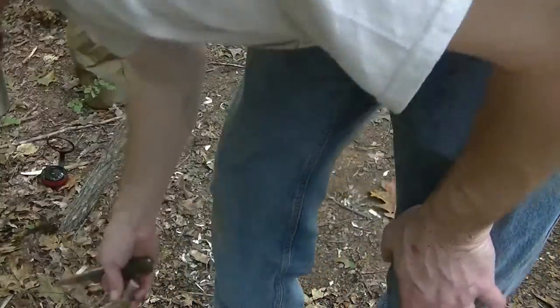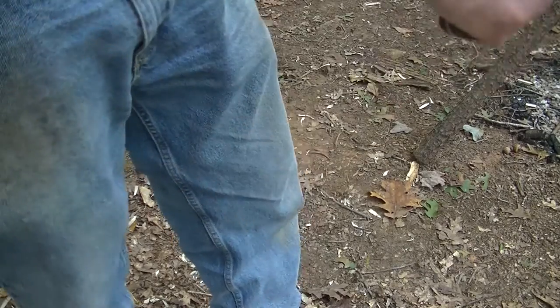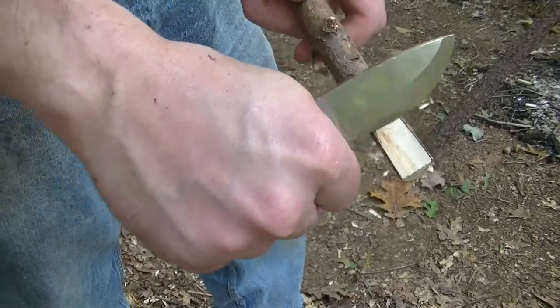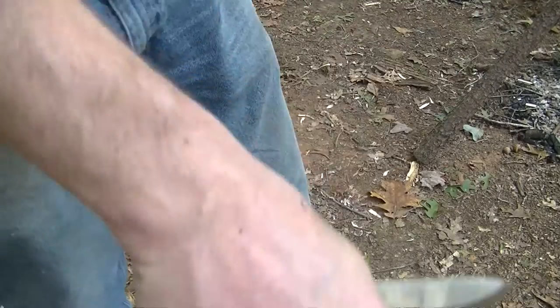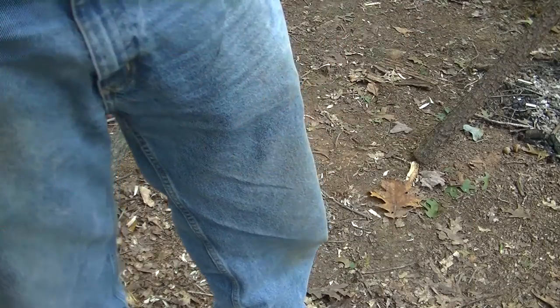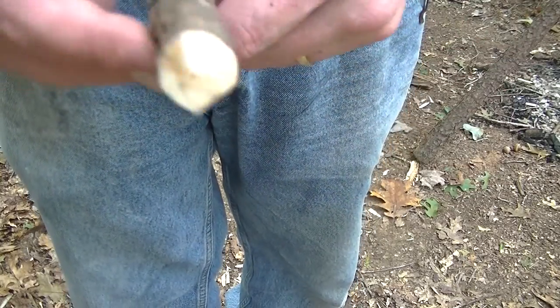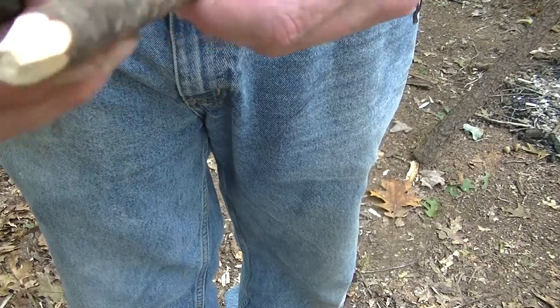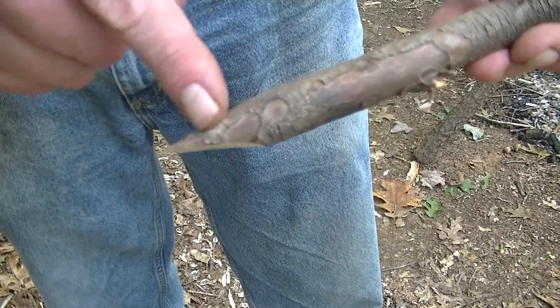Now, if I was wanting to make a tent stake, or actually in my case a tarp stake, I don't really use a tent. I don't really know if that's bushcraft approved, but this is the technique I've been using for years. Point it on three sides on one end, kind of square up the top so it doesn't split out on you, at least not as bad. And then choose your backside, which is usually the part where the bark is left.